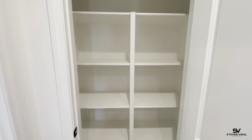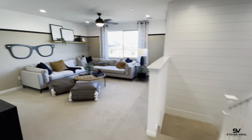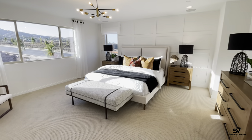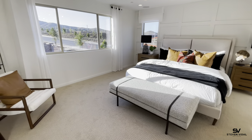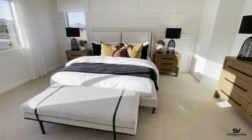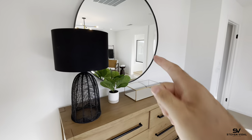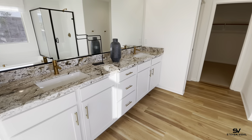Now let's check out the master. Comment down below and let me know what you like about this home — whether you like those gold accents or not. Here is the master room — good size. You've got plenty of space for your furniture, dressers, and night tables and still have a good amount of room. There's a massive king-size bed in here. The wall is big enough to mount your TV — on that wall or this wall — so you have options for wherever you want to put it.